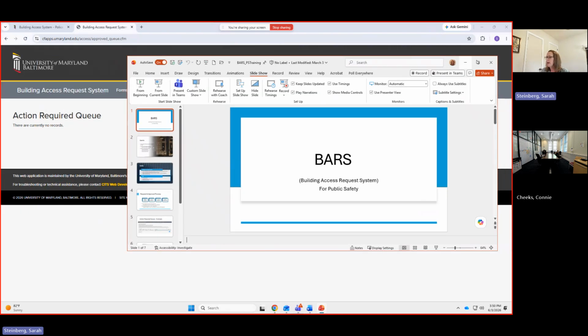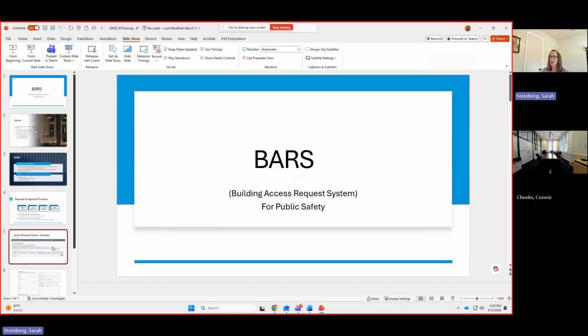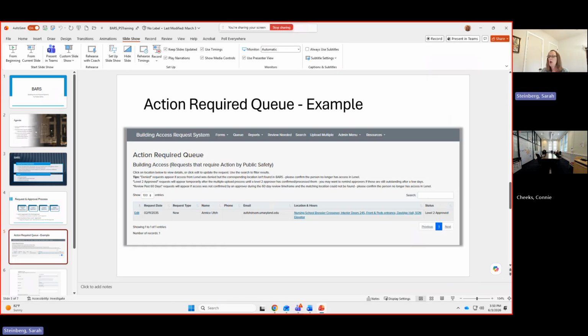I got lucky one day when I clicked on that and there was actually an item in there. All these tips are listed in my screenshot. They don't appear unless there is an item in the queue. Basically, if an item appears in this queue, it's usually an issue with Linnell. If an item is listed, there are three primary scenarios that will bring something to appear in this queue. Denied is one.